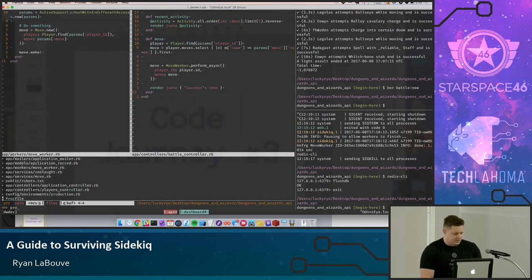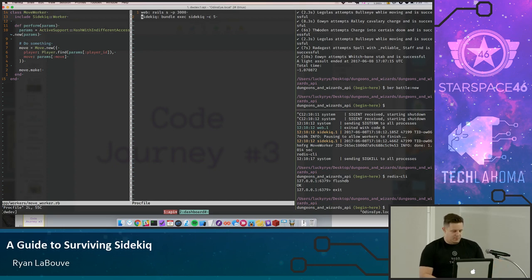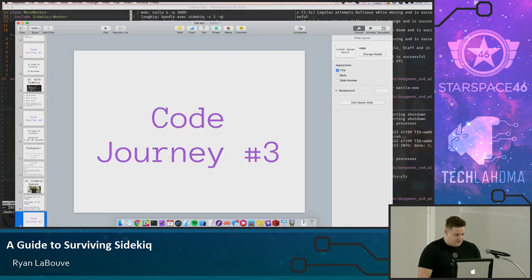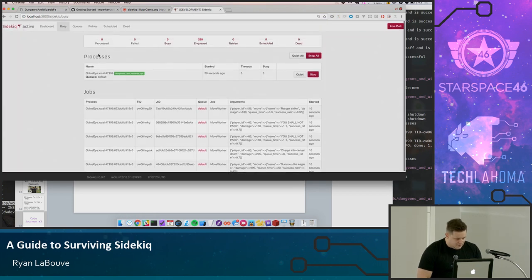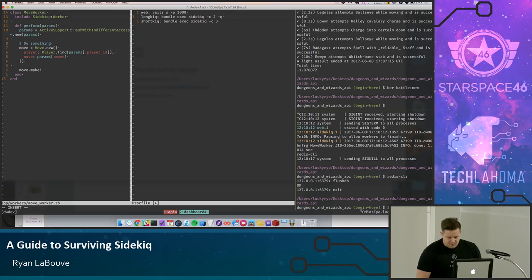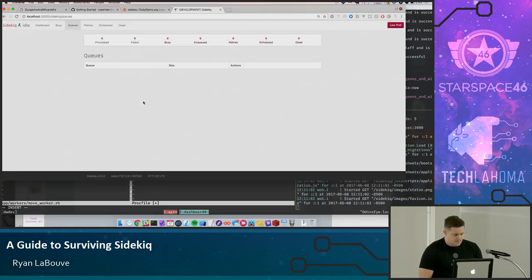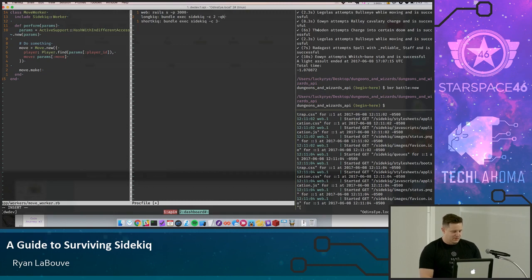Cool. So let's start in the Procfile. Right now, we're just running Sidekiq. But what we really want is to do something like long Sidekiq and short Sidekiq. And we're going to stay with this superficial limit of concurrency 5. So let's just throw three short Sidekiq workers and 2 long Sidekiq workers. And the way we specify queue, so right now, you would have seen the default queue. So now, if we do this successfully, we'll see 2 separate queues that Sidekiq will let us play with. We're going to do long queue and short queue.